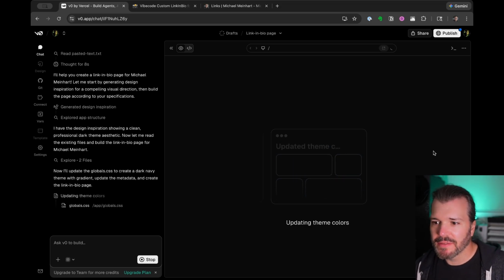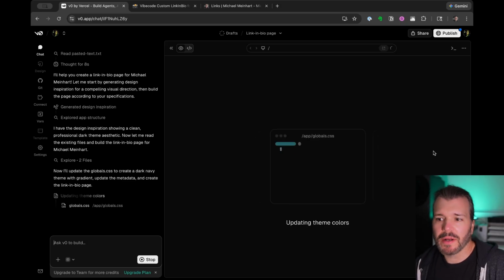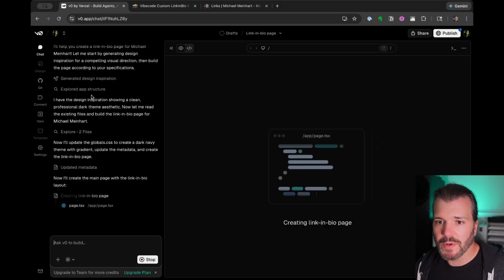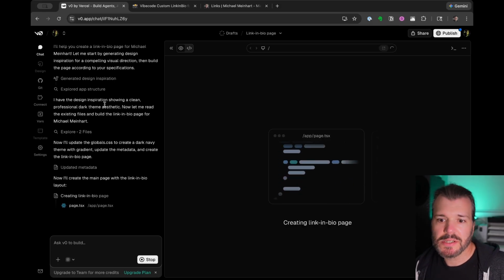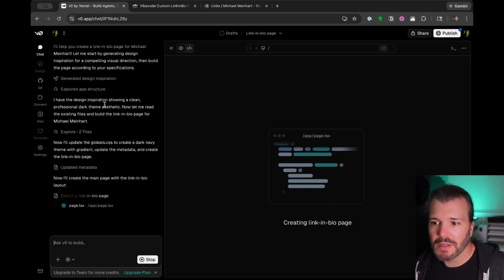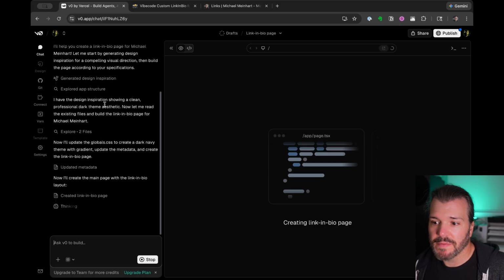I love how they have the cool little graphics to make us assured of even more progress happening. I mean, it's just the little things. We can see the progress here in the chat bar of the steps that it's going through. Overall, this only takes a couple minutes, and as part of it, it's setting up the server instance and the environment and everything too. So it takes a little bit longer, but overall it's really fast.